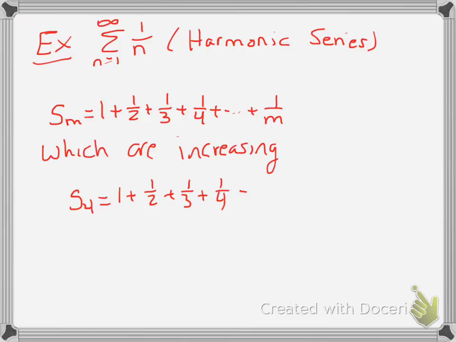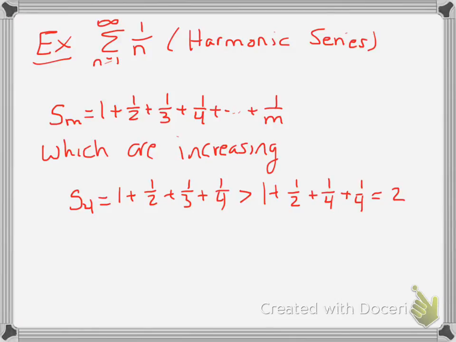And notice that this is greater than, I'm going in the other direction, 1 plus 1/2 plus 1/4 plus 1/4. Instead of adding a third, I added a fourth, I added less. I made the denominator bigger in this case. Notice that adds up to 2. So in this case, our partial sums are not bounded above by 2 anymore. So therefore, that doesn't mean there's not a bound. It just means, you know, our candidate from last time doesn't work.